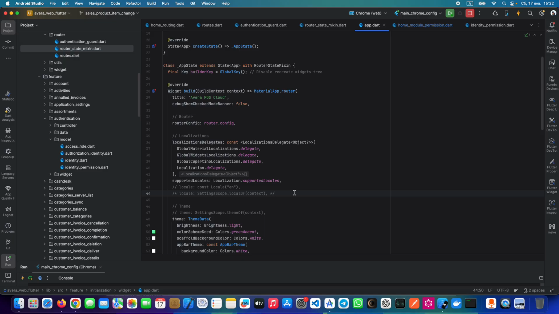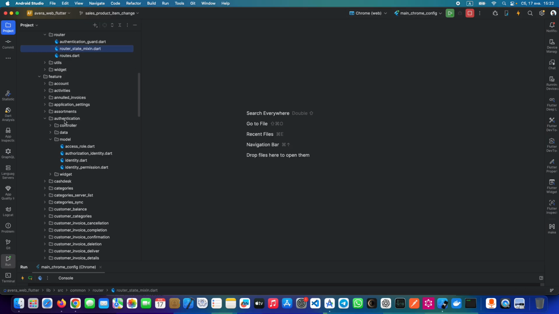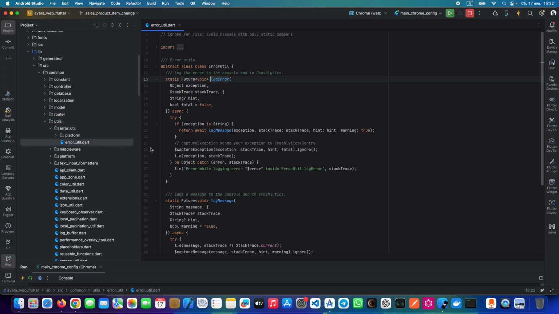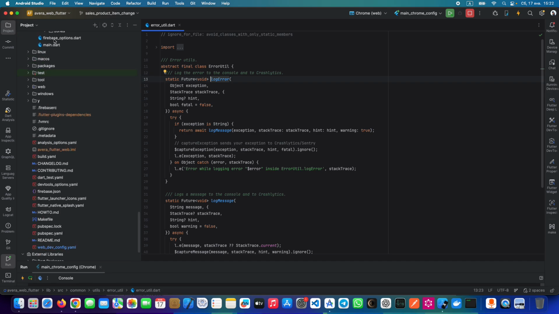So right now I will try to show you my error handler. I have a util that calls error. As I showed you in the initialization of my application, there is an example. If I go to the main, what is the main? Main, yeah. For example, this error util that I've got here. So this is a util that also logs your errors in your terminal, and this error helper will also send your error to the Crashlytics.